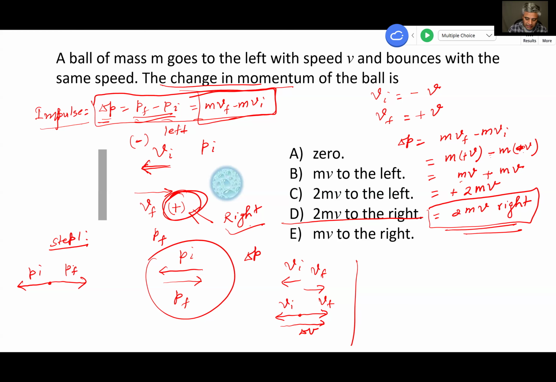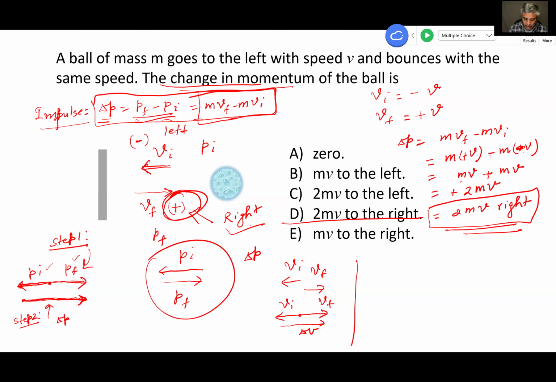You see, the change is pointing to the right, and its length is longer than both PI and PF. Actually, the length is equal to the sum of PI and PF, both lengths, okay? I'm talking about value. So when I'm just finding value, this whole length starts from here. Up to there, this is MB, and up to there, that is MB. Those are the lengths. So the whole length is going to be MB plus MB, meaning 2MB. So 2MB length and pointing to the right.